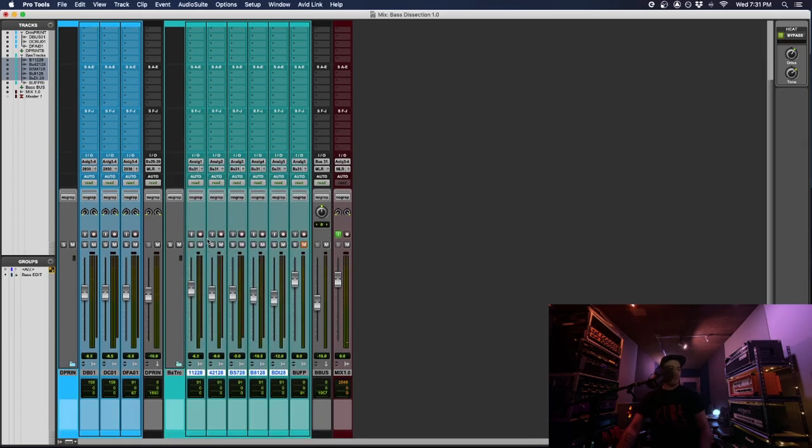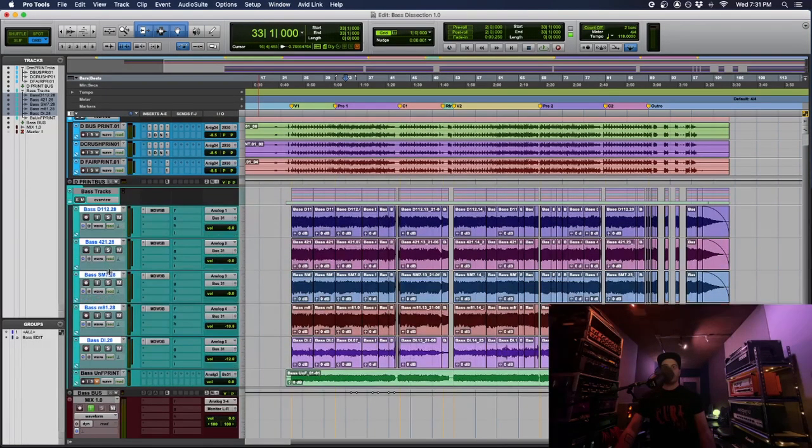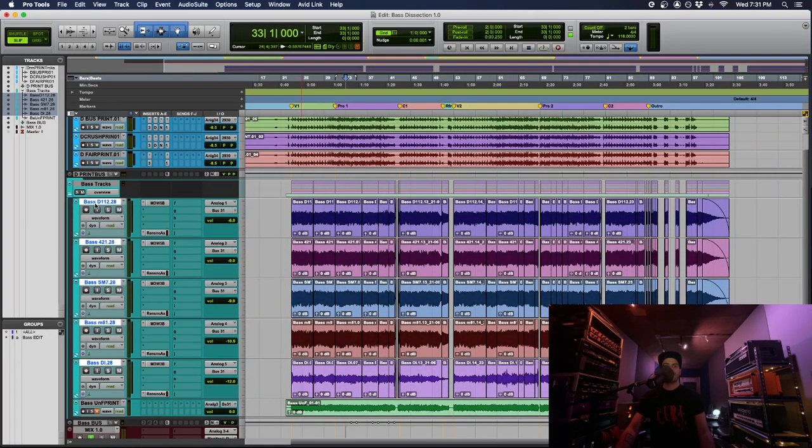Actually, I'll take this out of the mix bus for a moment, too. There we go. Okay. So, let's open these tracks up here. First of all, we have on the cabinet, this was an Ampeg SVT. That guy up there, actually. We'll go over that in a minute. Through my SVT, through my 8x10E, which is the most rock and roll son of a bitch ever.